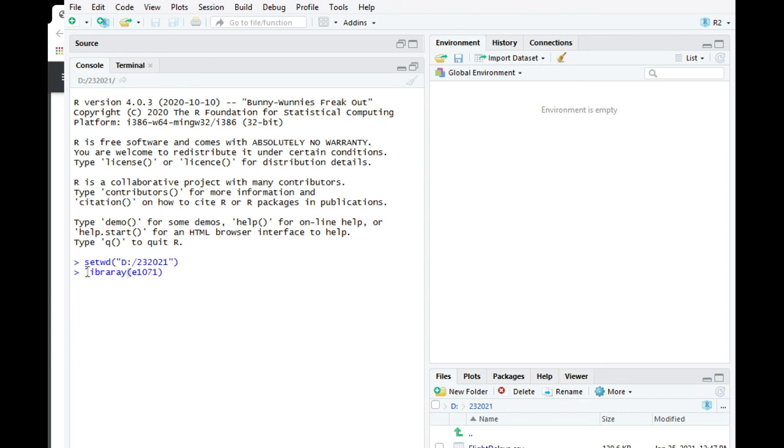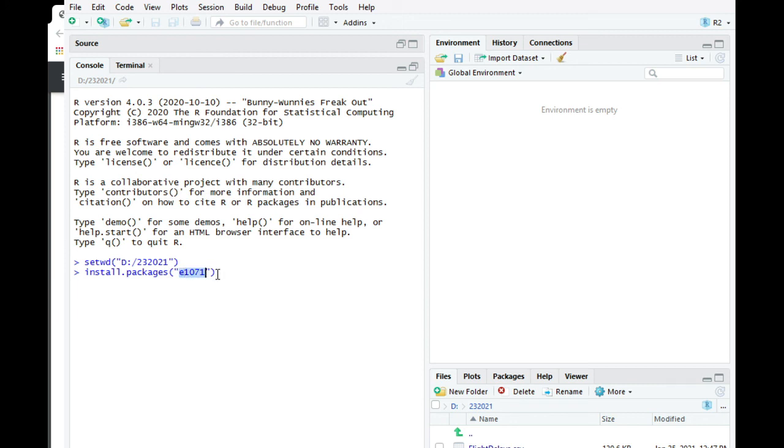If you don't have this library installed, you'll have to use install.packages e1071 before you can use this library.